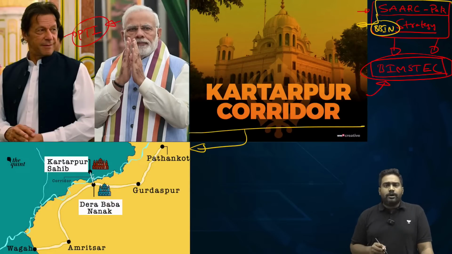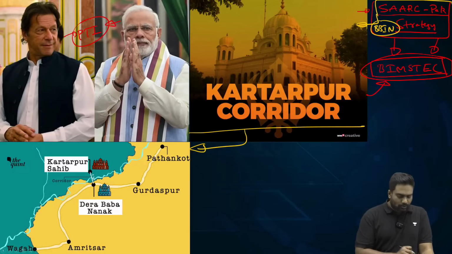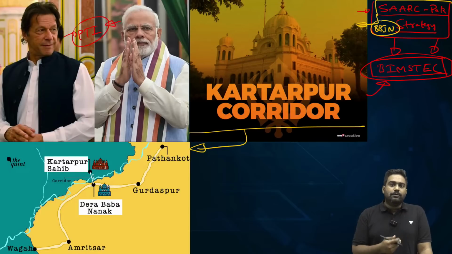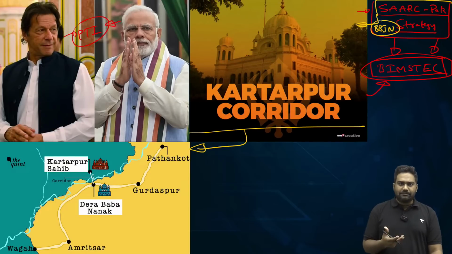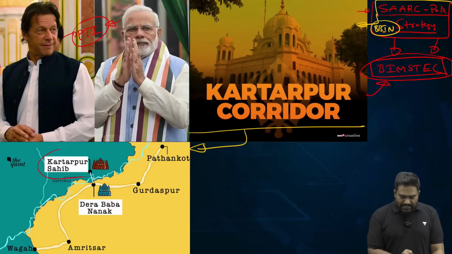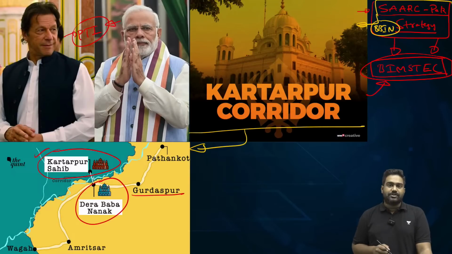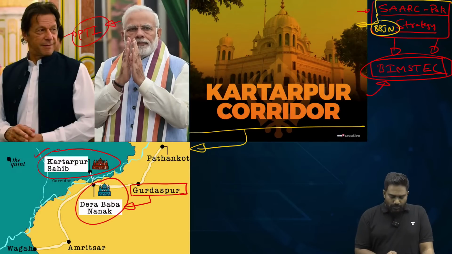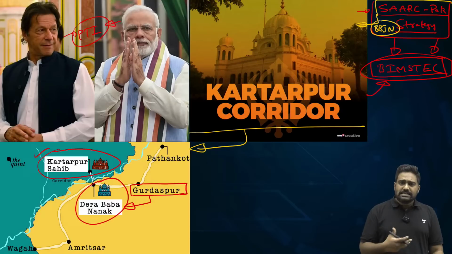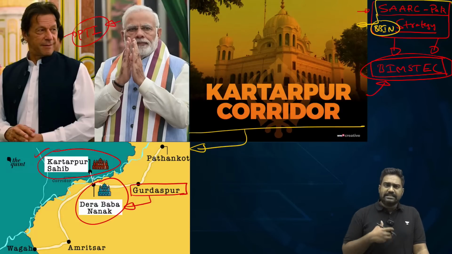The Kartarpur corridor was a long-standing demand of the Sikh community to connect two sacred Gurudwaras that were divided by the boundary between India and Pakistan. When partition happened and Punjab province was bifurcated between India and Pakistan, it ended up dividing Kartarpur Sahib, a sacred Gurudwara in Sikhism, and Dera Baba Nanak in Gurdaspur district on the Indian side of Punjab. It is believed that Guru Nanak, the founder of Sikhism, spent his last years in these Gurudwaras, and hence it is of great religious significance for Sikh pilgrims.